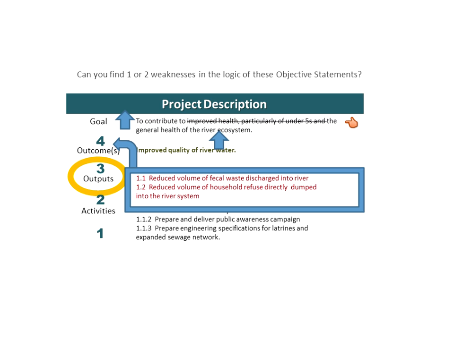And then you look at the goal and you think, to contribute to improved health, particularly of under fives and the general health of the river ecosystem, that's actually two different goals, two different projects. One would be related to health and the other would be related to ecosystem. Now they might both contribute to the same program goal, but that would have to be shifted up to the program goal level. So if you're going to shift those up, that makes a lot of sense, and I hope some of you are seeing that. But that means then you need to provide more detailed outputs and probably more detailed activities.